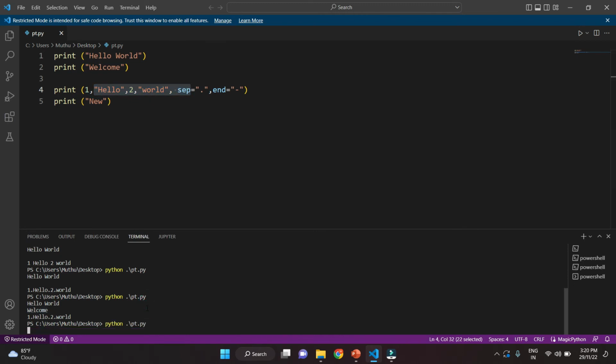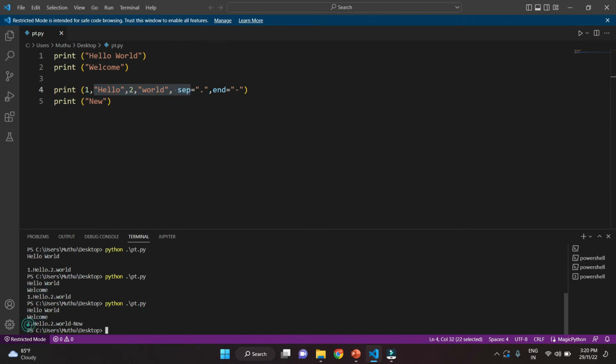We'll check it. See, there is 1.hello.2.world hyphen new. So this end argument is the character that will be added after the arguments have been printed. By default it is \n, so every time print is called, it will add a new line after printing the argument.